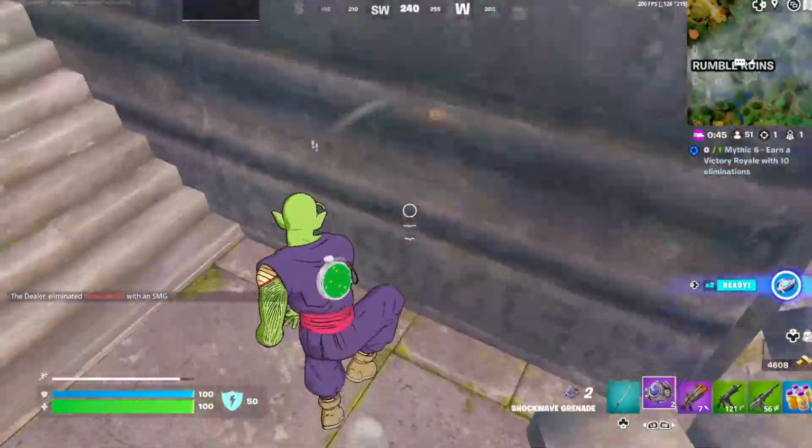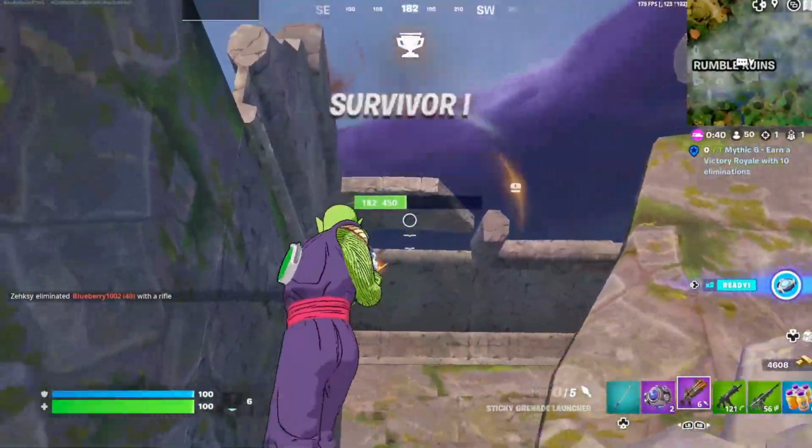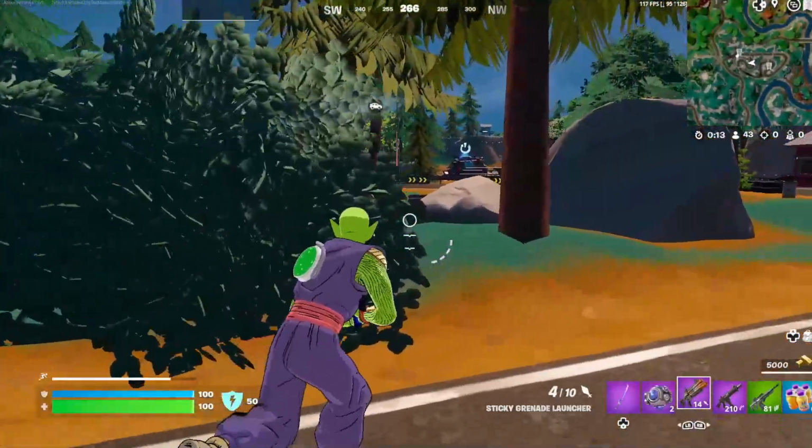I mean, we had the explosive repeater last season. We've had explosive weapons before. To me, the sticky grenade launcher is just a great explosive option. I feel like in a game where we have destructible environments, it's nice to have something that can actually destroy those environments. All right, now let's get on to the utility of this season.